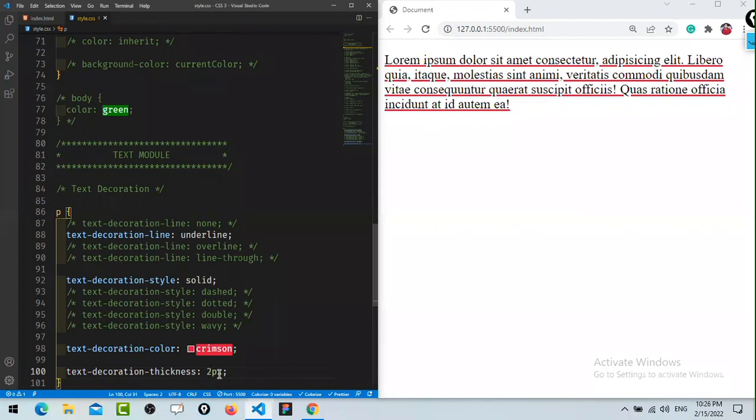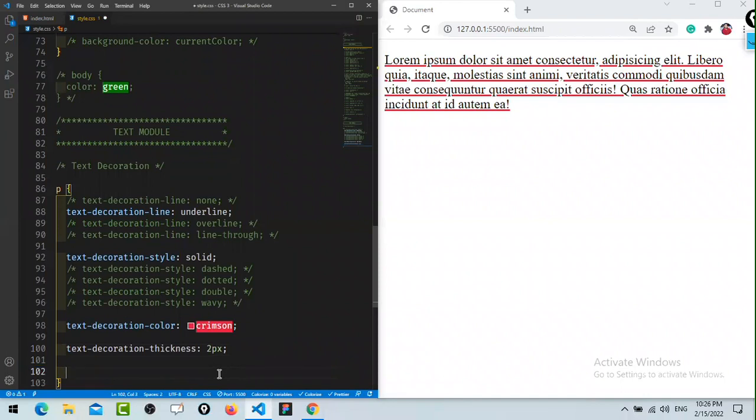What is the next one that we can use? Apart from this, we have the text decoration shorthand property. Instead of writing all these 4 things, you can simply write text decoration.